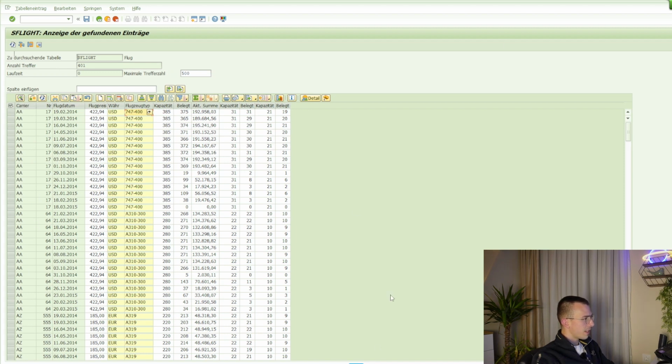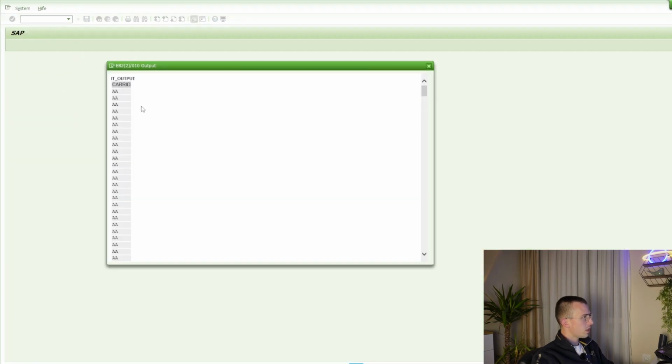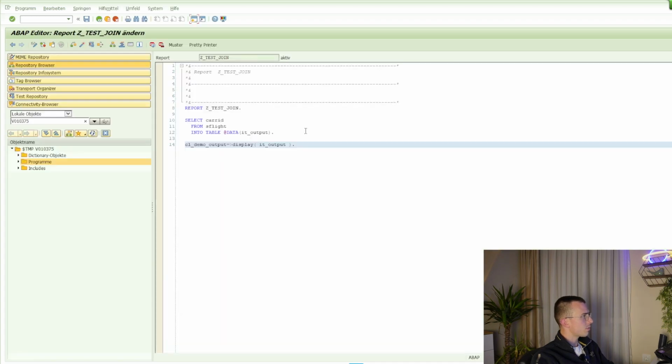Right, so our task now would be to add the names, but maybe also the connection IDs. We would like to have the IDs of these connections, and also the names of the companies, of the carriers, right? The names are coming from the second table, and the connection IDs, or the con IDs, are coming from the first table. How do we do this? We close this.